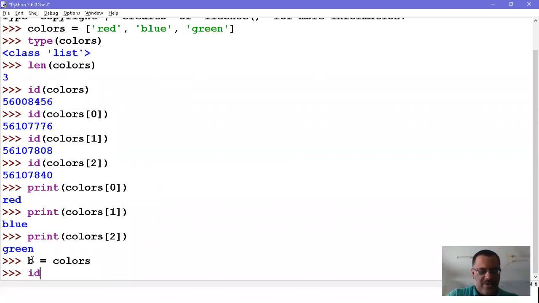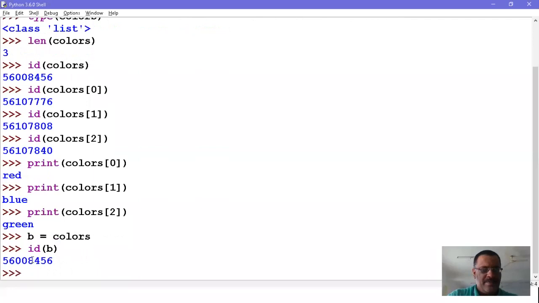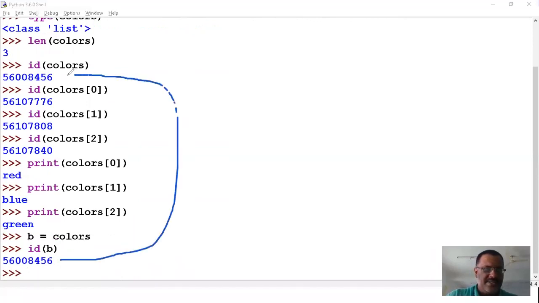Now, ID of B is the same as ID of colors. Look at here. Same. Both are the same.